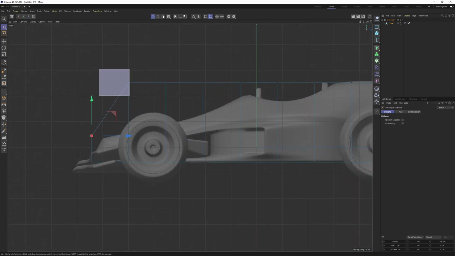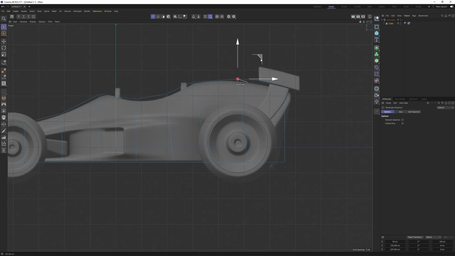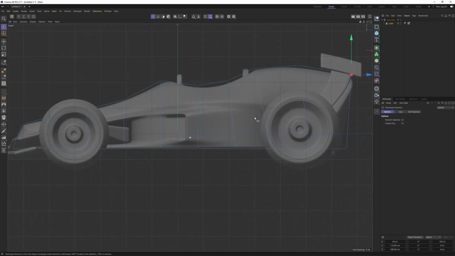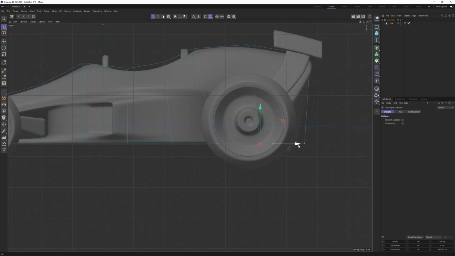And I'm gonna move these to get the car shape. I'm gonna move it slightly over here. And this should be enough for the top points. For the bottom ones, maybe we can move them like that.